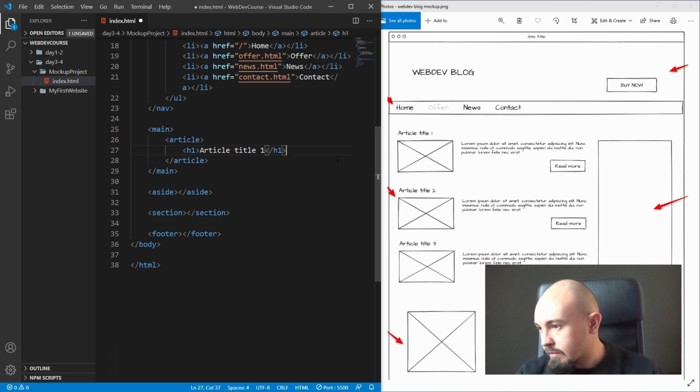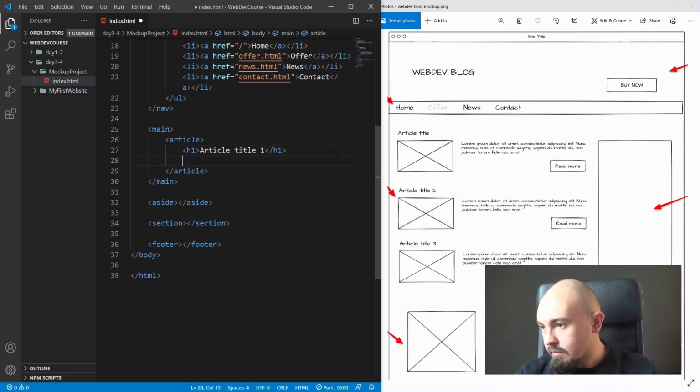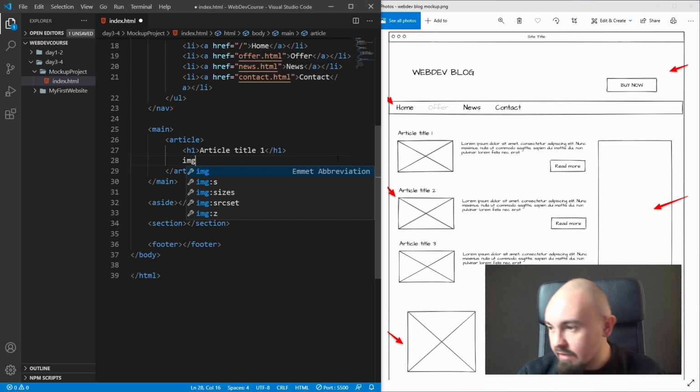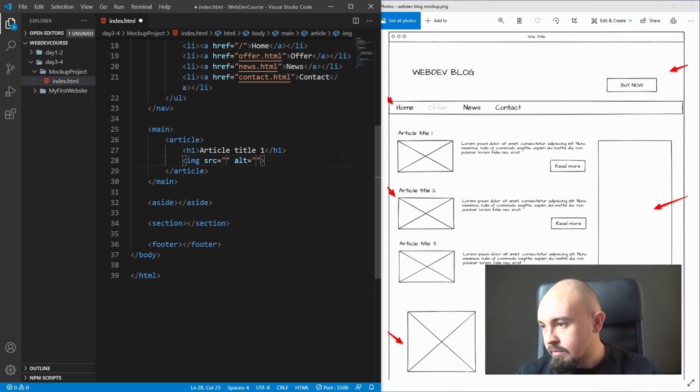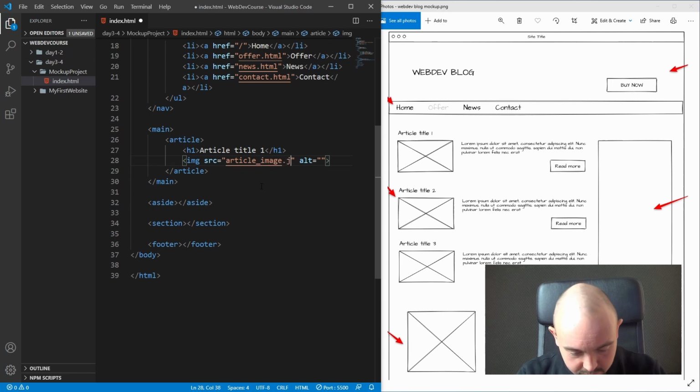Then we have an img tag for our image. Here you can see src attribute, which is the source to our image, which could be, for example, like this.